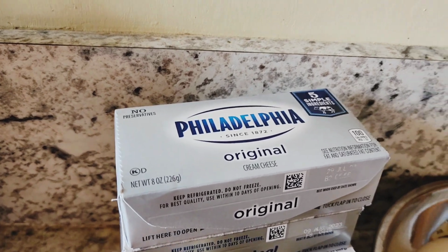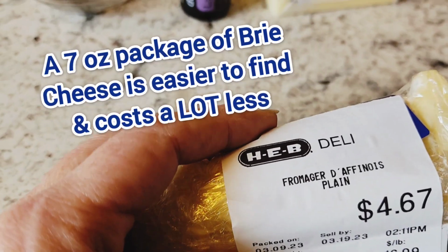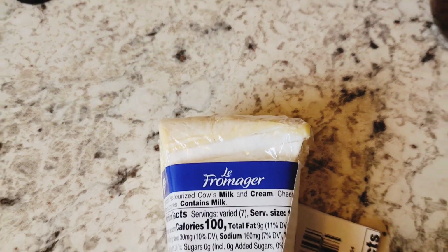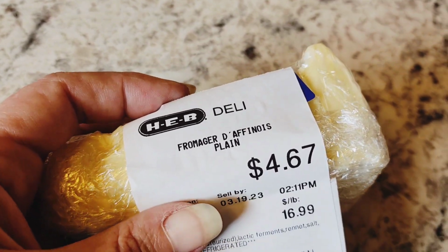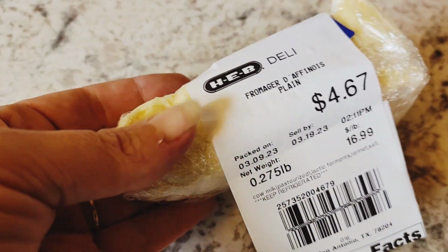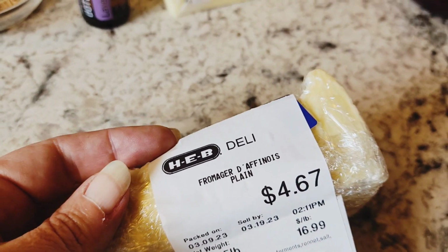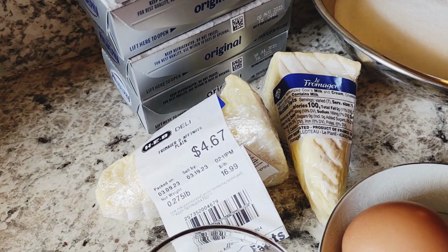Now you're going to need some soft cheese. In addition to that, brie works if you're looking for a less expensive option, but I really like this particular cheese. It's called Le Fromagère, and the reason I like it is it tends to be just a little bit sweeter, and it is just so soft. You can see how soft this is. I mean, it is micro buttered soft, but Fromagère de Auvergne, I believe is how that's pronounced. I think it's French. I found this at H-E-B, and you're going to need about 0.4 pounds altogether.